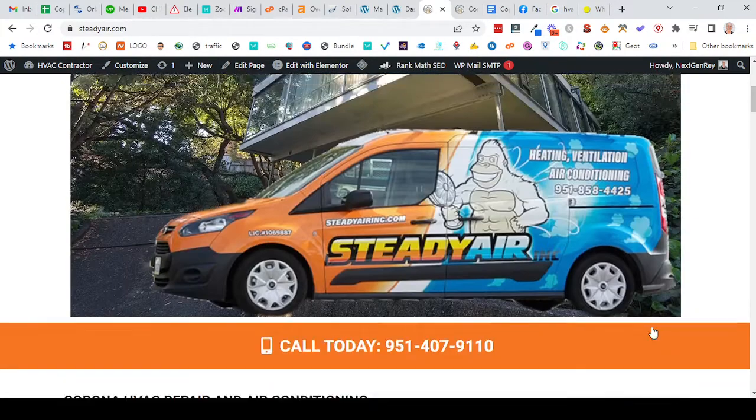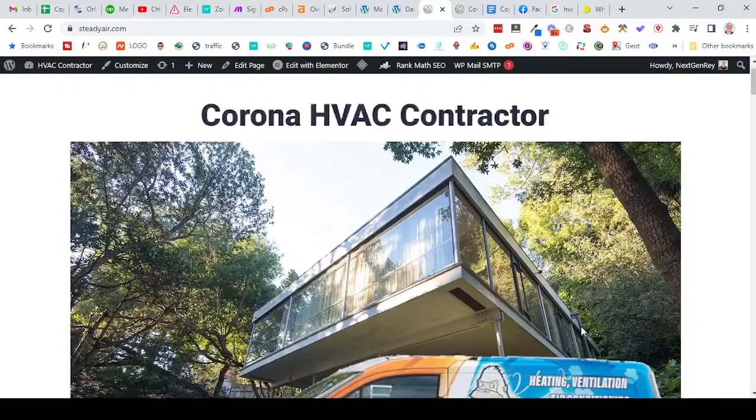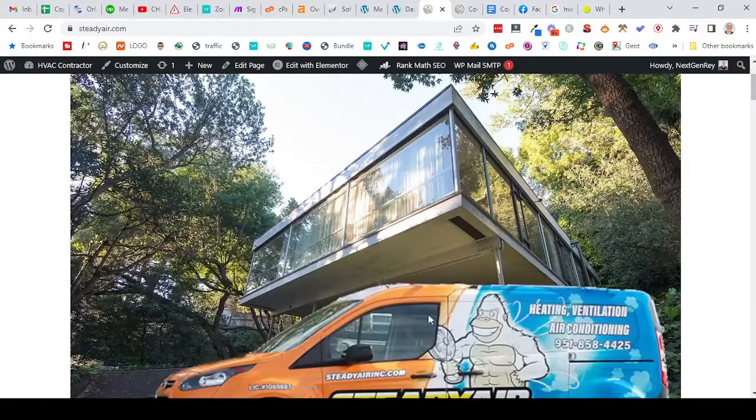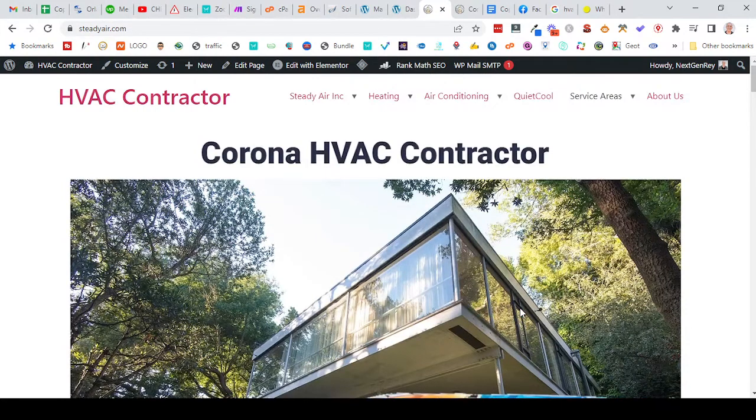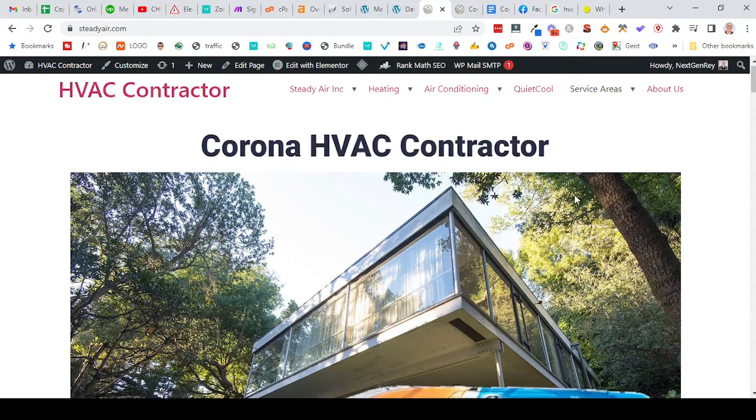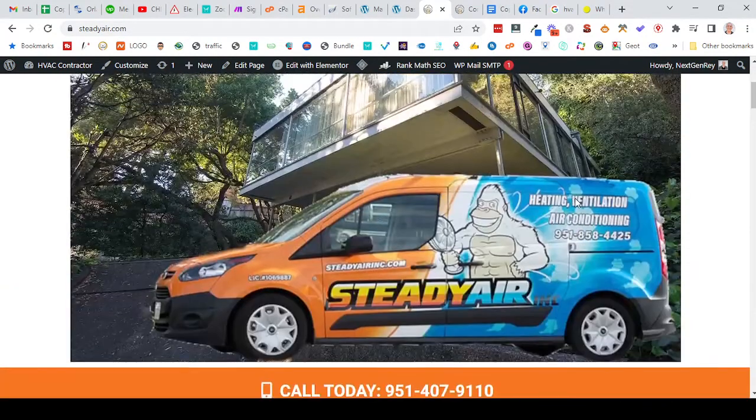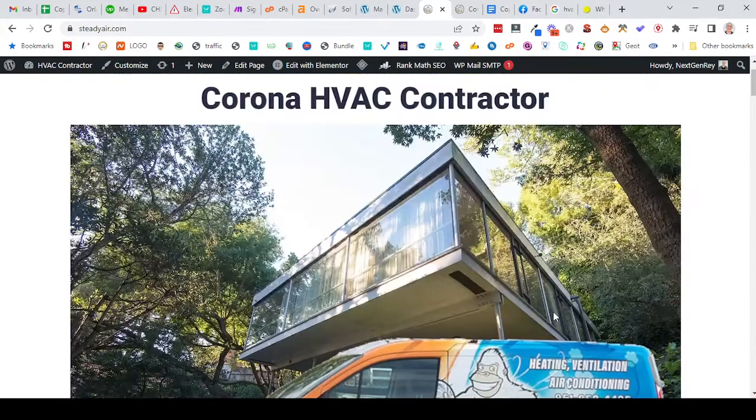The only thing that I think they're missing up here is a form fill, right beside this picture, for people to fill out when they come here. And there's no phone number at the top here. The only call to action is right here. So you want to make sure that the top of the fold is converting. And most people won't scroll down very far through the website. If they come here, they know what they want. So give them something to do.